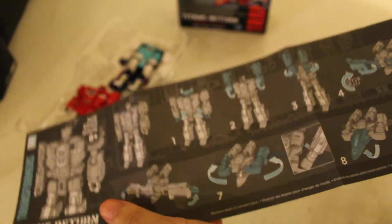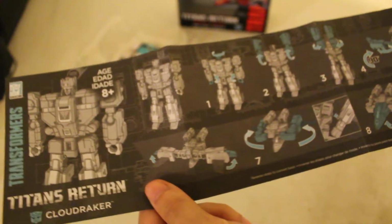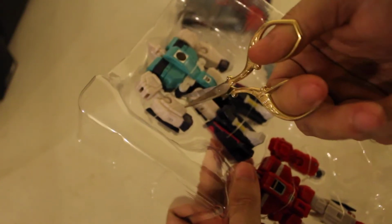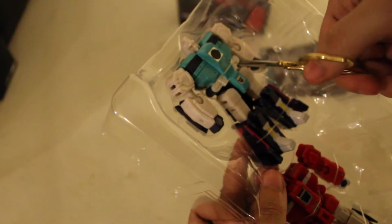Here's our little instruction sheet. Each side features instructions for one character. So this one is Cloudraker, and the other side is for Wingspan. So let's get our little Titans figures out here. Cutting them out is pretty easy. I like how they're doing this nowadays. Instead of the little twist ties and the paper twist ties, it just makes it a lot easier to get to the actual Transformers.